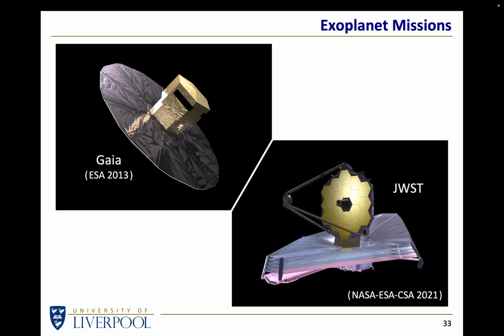In some cases, it finds that the stars themselves are binary stars and there are two stars orbiting each other. But in some cases, it can quite distinctly see a star which appears to be moving in a circle and it can't see anything else. And we deduce that it's got planets going around it. So Gaia Space Telescope has found some exoplanets.